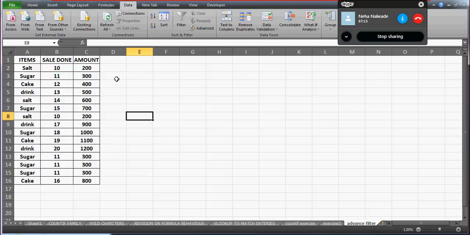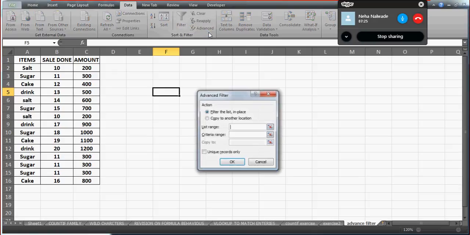Now similarly, we can also do one more thing. What if you don't want to keep the data here? Maybe you want to put it somewhere else. So I click on Advanced. That is my table. This time I'm selecting it manually because my selection was on a blank cell. Now Copy to another location. Criteria, I don't have any criteria.